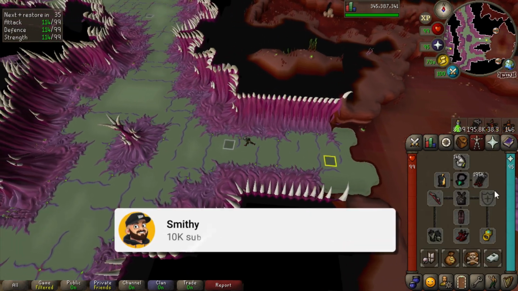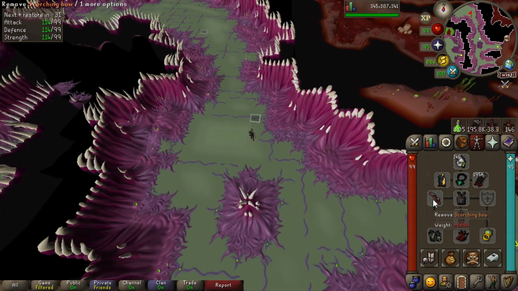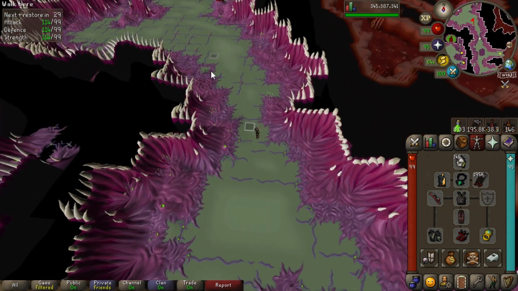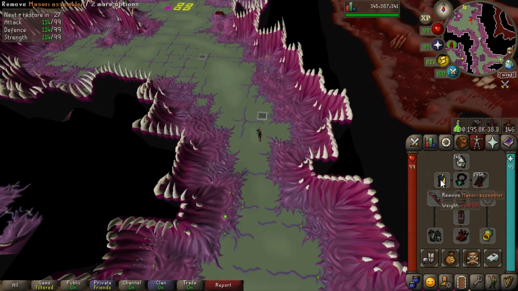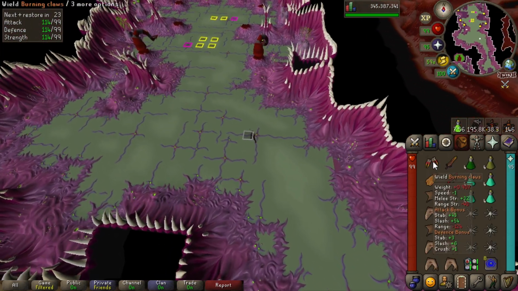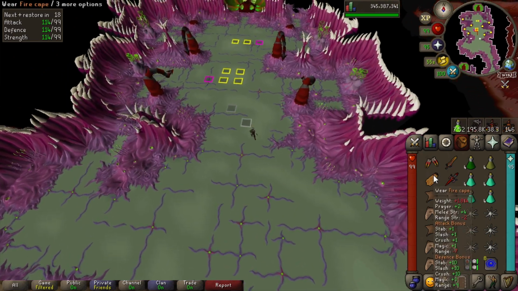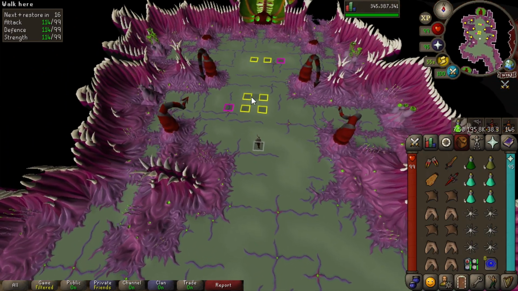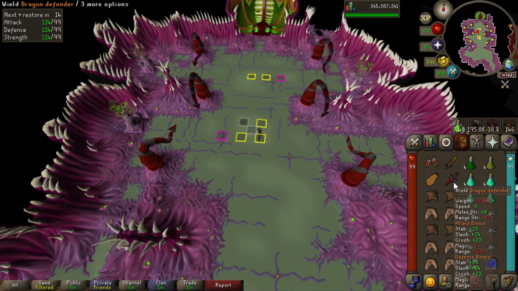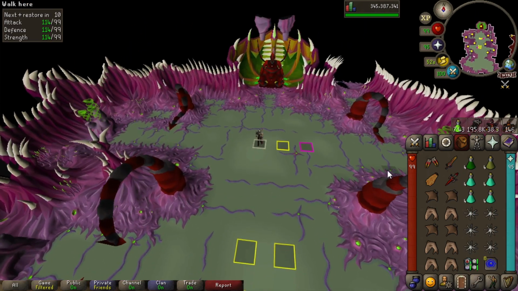But gear setup, we've got ourselves melee gear. I do have a switch of my Scorching Bow, and I'm just using broad arrows. You don't need to use anything really higher than that. And then I've got my Ava's device. I've then got Burning Claws, which are going to be our spec weapon when we're on the melee phase, and our Fire Cake to switch out our assembler. And then I've got an Emberlight and a Dragon Defender. Now, I highly recommend using the Scorching Bow and the Emberlight here.